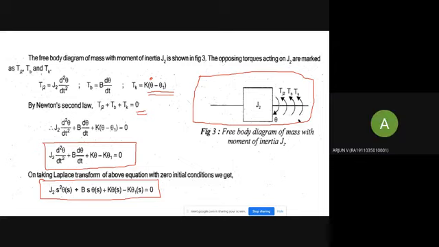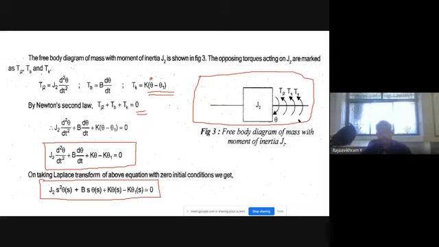Sir, will they ask us to find anything else other than the transfer function? No, for this kind of problem, mechanical translation system and mechanical rotation system, only the transfer function. The question may be, obtain the transfer function, output by input. Sometimes which output and which input will be changed. Here the output by input is theta divided by T of s. Sometimes you need to find out only theta 1 divided by T. They will specify the expression directly, and you have to find that output by that input. So theta by T, sometimes theta 1 by T, that is enough. They will ask the question directly, theta 1 by T or theta by T of s.